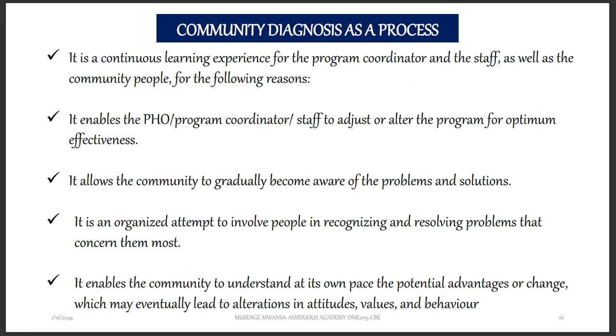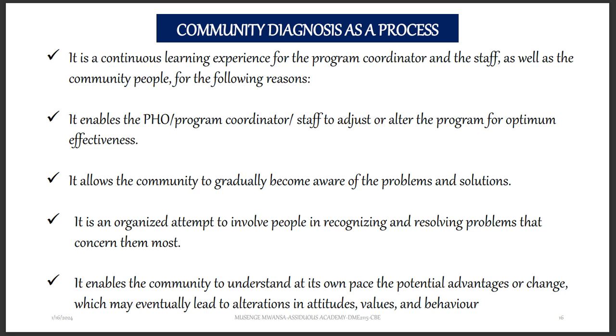Also, community diagnosis as a process is an organized attempt to involve people in recognizing and resolving problems that concern them most. This is what is at hand. In the community, there is cholera. This affects you in this way. So it's an attempt to organize, and also to involve people, just to make sure that they recognize and resolve problems.